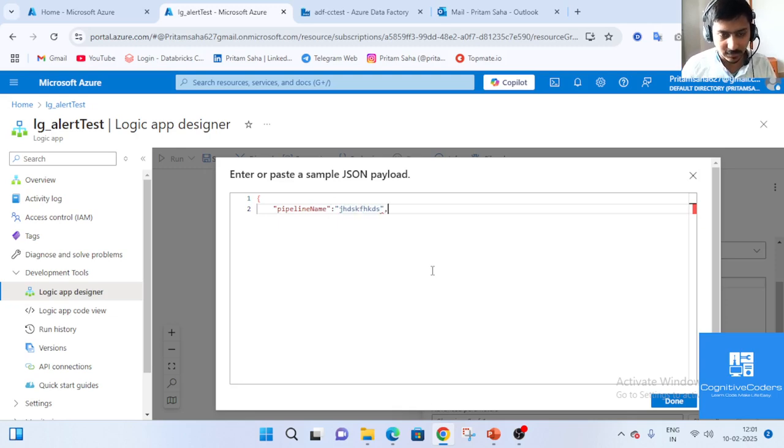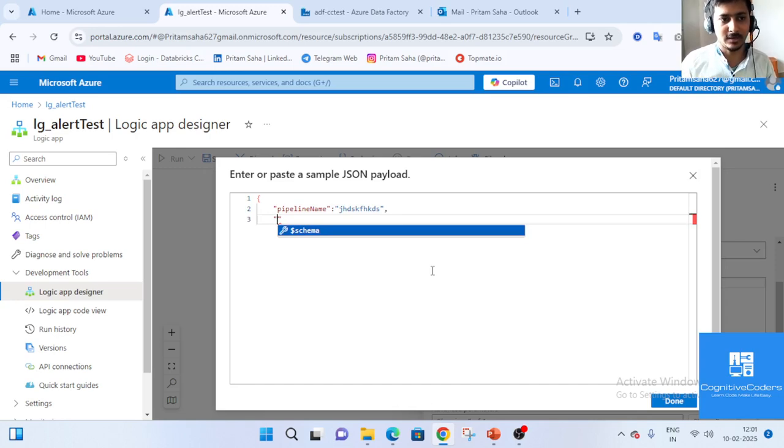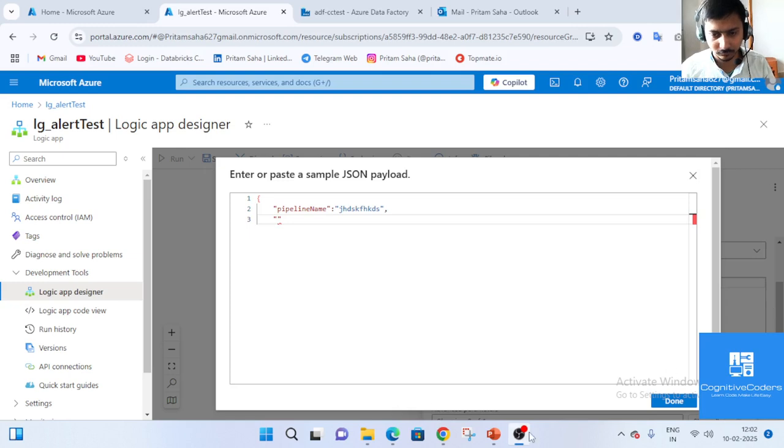Then you just have to keep it in JSON format to give understanding to the Logic App. So pipeline name, then what I want to pass: pipeline, then error message.